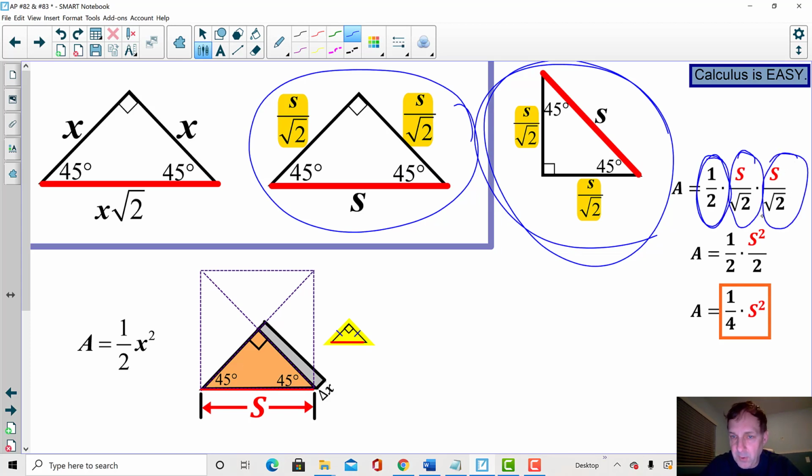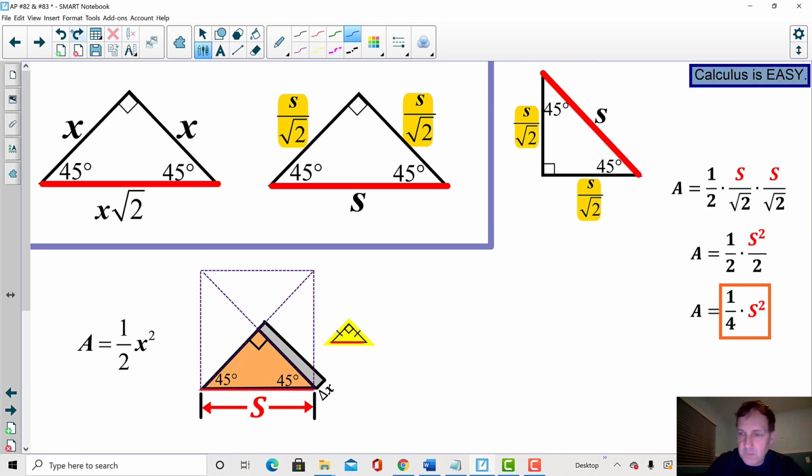Well, the base and the height are both going to be s/√2. So we can simplify that. √2 times √2 is just going to be 2. So you just have a 2 here. And then s times s is s squared. So we're almost done here. We have 2 times 2 on the bottom gives you a 4. So we do get 1/4 s squared for the area of one cross section. So that's the proof of it.